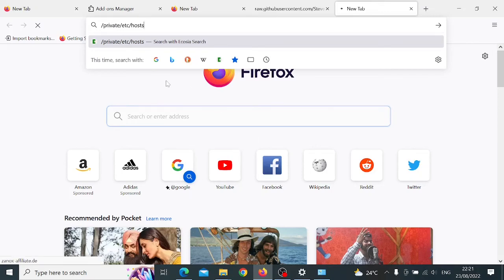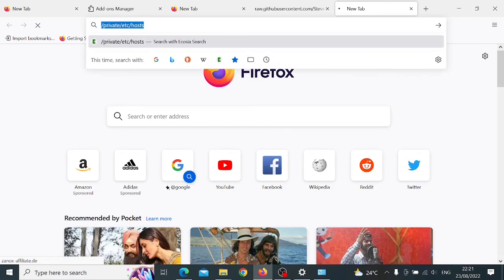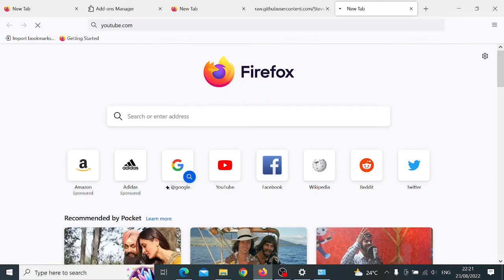And yeah, what other things you need to check here? Okay, let's try it now. I'm opening youtube.com. YouTube ads are difficult to block because they are coming from the same server, from Google, and if you block them, then Google ads will be blocked altogether. So we don't want that. We don't want to block YouTube.